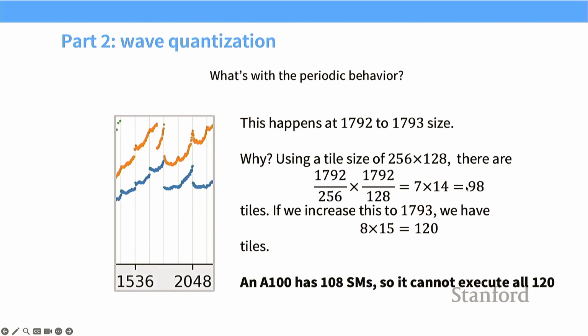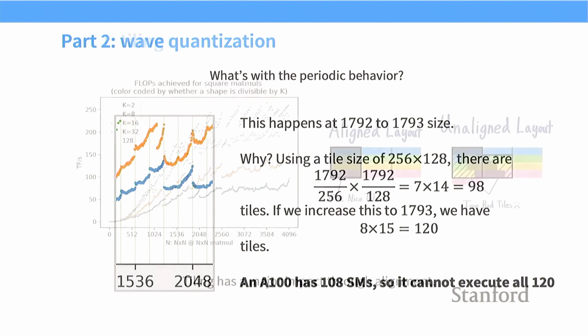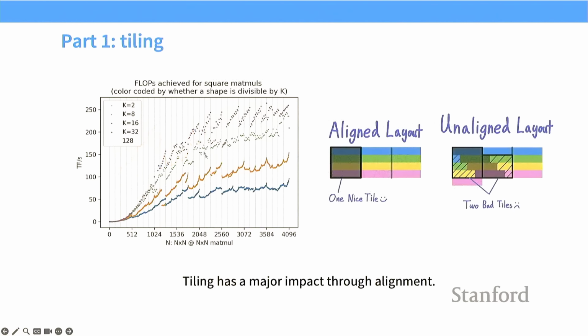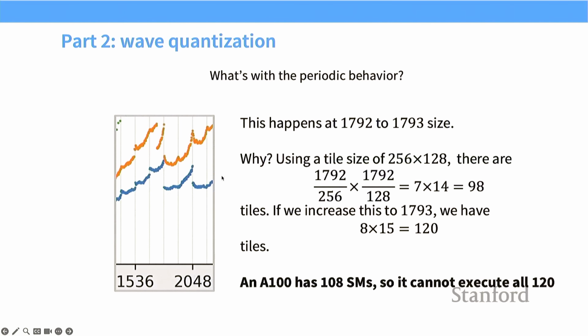But okay, that's one part of the mystery. I think another part of the mystery remains. Within this orange line, if you zoom into here, you see this giant drop from this point all the way down to this point, where you're just wondering what happened here. How could I lose so much performance increasing my dimension by 2? Let's just look at these numbers. I think this is a fun puzzle, so I'm just going to walk you through it. This is going to happen when you transition from 1792 to 1796, let's say 4 here, just so that it's still a factor of 2.